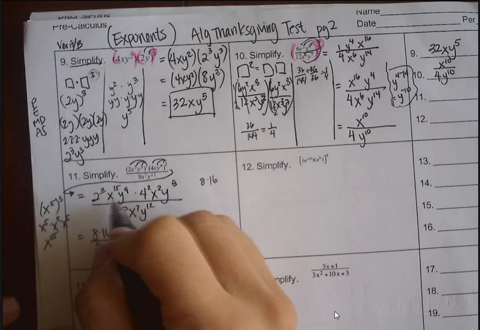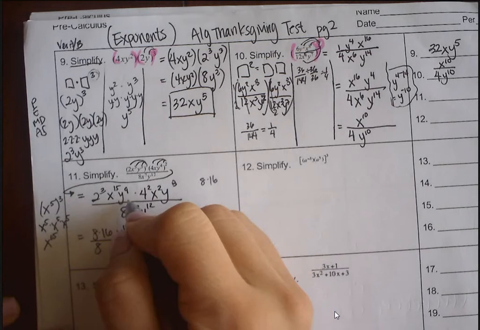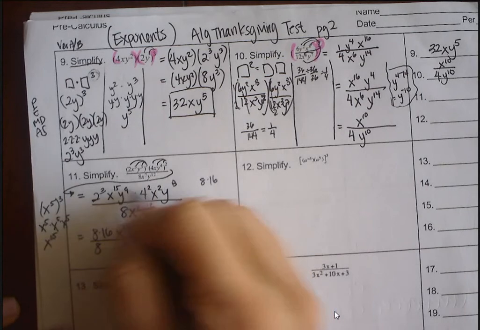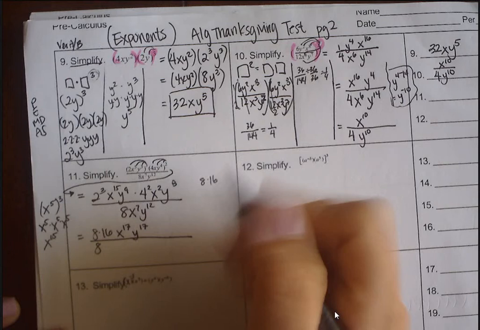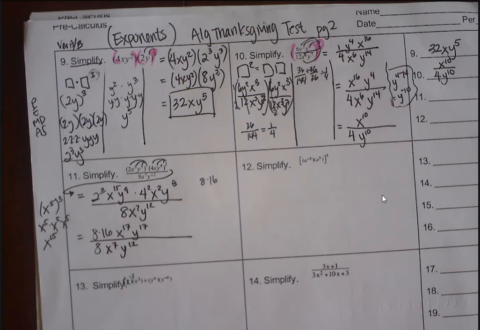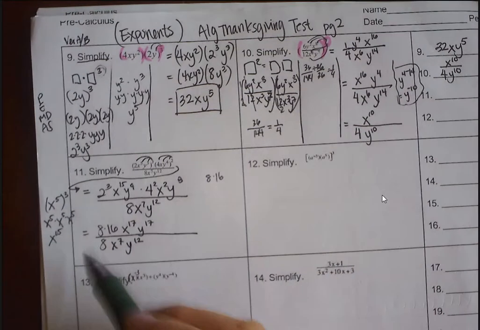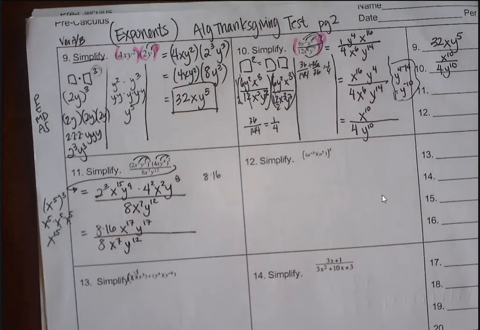Okay, now that everything here is flipped, everything's a product. There's no adding or exponentiating, no powers. Now everything is just multiplied. It's all fully factored. I can start canceling. So 8 over 8 is 1. Okay, the 16 is going to remain. 17 x's over x to the 7th.